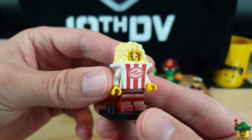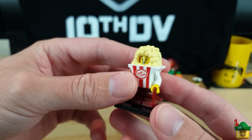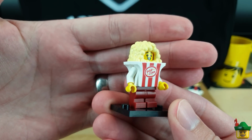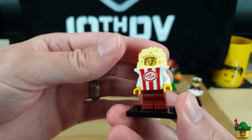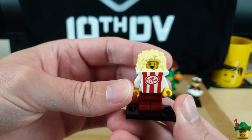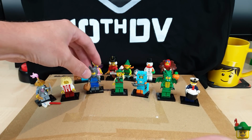And the fact that I can use this so well, because I've already got a popcorn stall ready to go for my fairground. It's a very small one. It's just kind of a friend's side build, really. But that is absolutely perfect. And I think you'll agree that it's quite funny that this popped corn sort of top bit almost looks like hair as well. Almost looks like a sort of 80s rockers perm or something like that. So that's really good. So I'm going to give that one a 5 as well.